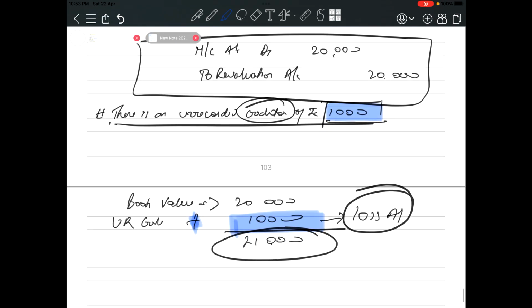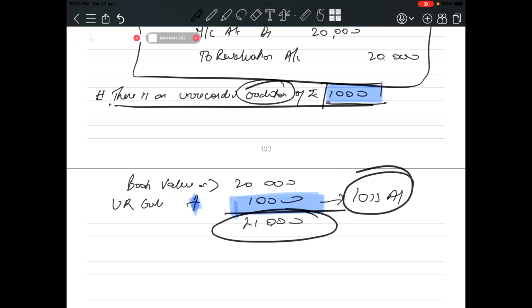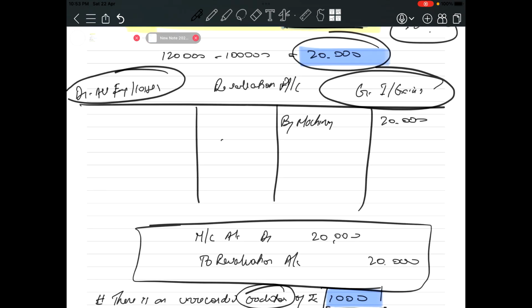Right? Now in your new balance sheet, what will be the value of creditors? In the new balance sheet, it will be 21,000. Okay, 21,000 creditors. And in the revaluation account, the difference amount of 1,000 will go to the debit side. It is a loss for us, right? So to creditors, simple, 1,000.